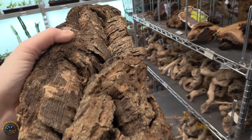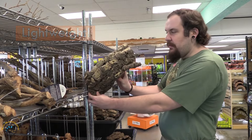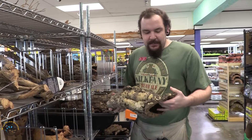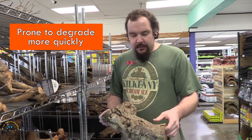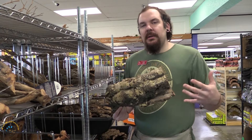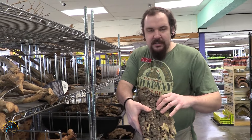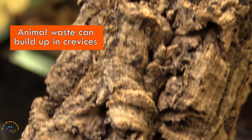Cork bark can be found in both tube and sheet form. One nice thing about it is that it's extremely lightweight, making it great for attaching to surfaces or molding things in your terrarium. Because of its lightweight nature, it's easily supported by silicone products or spray foams. However, because it's so lightweight and fibrous, it's prone to degrade a bit faster than other materials like hardwoods. Excessive high humidity over long periods will cause the overall profile to degrade more quickly, losing texture. Another downside is that because it's so porous — with all these nooks, crannies, and crevices — if you get a buildup of feces or urates in the cork bark, it can be difficult to clean off.